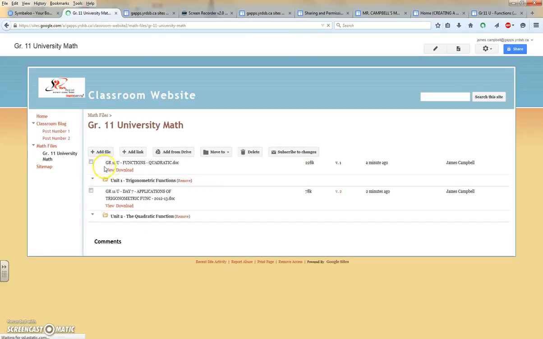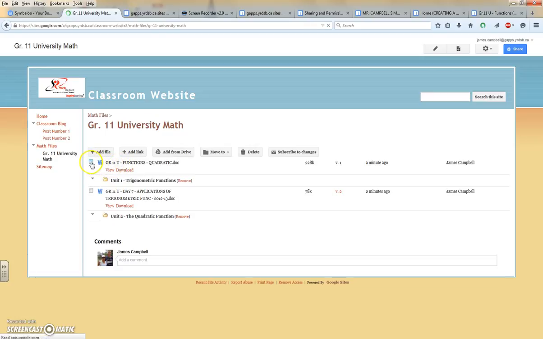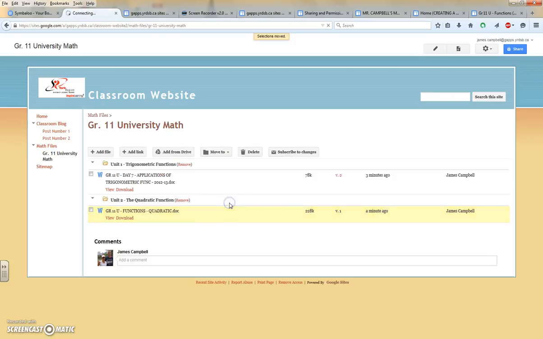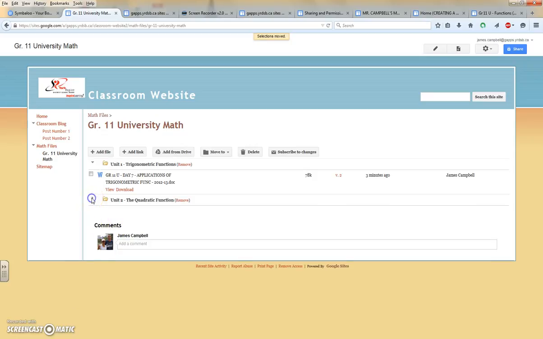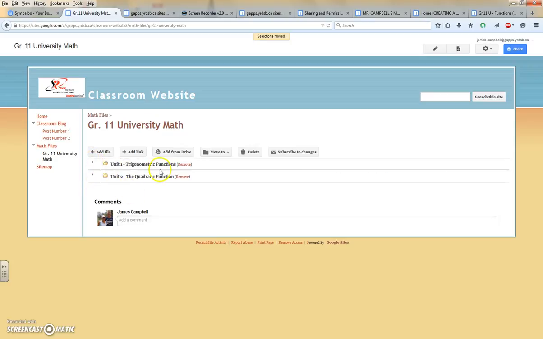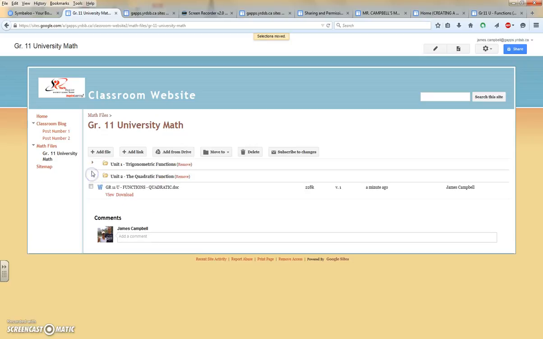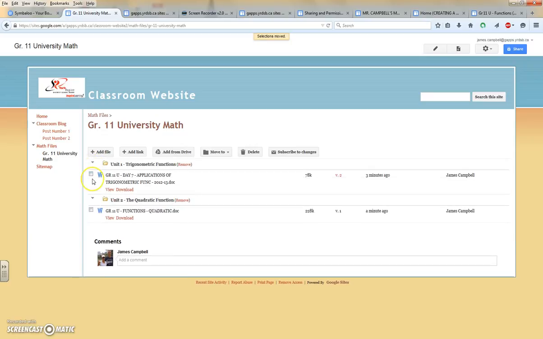Initially it'll appear at the top, this Word file, so I can click on it, move to, and then click on Unit 2, and it drops it down under Unit 2. And again, if you want to keep it neat and organized, you could hide the files that are inside the folders, and it just lists it as Unit 1, Unit 2, and the student could then click on and see all the files that are available. They could be Word files, they could be video files, they could be pretty much anything you want the students to download.